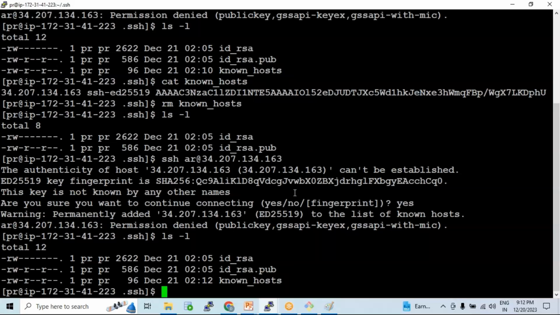Yes, this is exactly like the acceptance you give from your PuTTY. When you are logging in from PuTTY, the very first time you get a prompt for acceptance, right? Even there, when you say yes, it will be added to the known hosts file in your laptop actually, because that time PuTTY is your client.